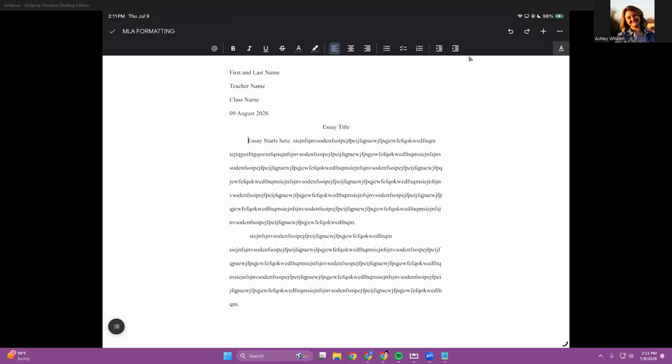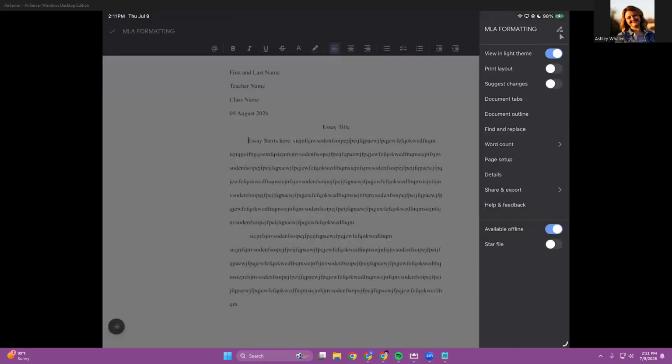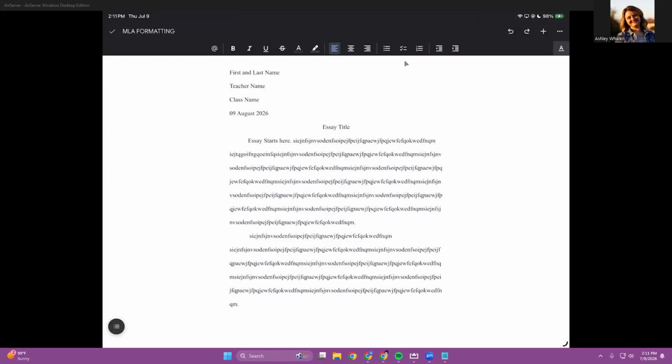Now, something that we need to do is that we need to add our actual header to the top of our paper. So our essay is written, it looks beautiful. However, we need to have our last name and page number in the top. But if I click up here, it just takes me to this top line, right? That is not where your header goes.